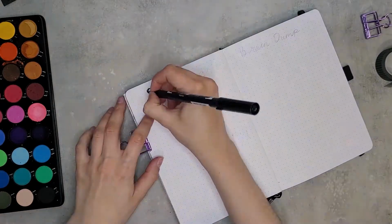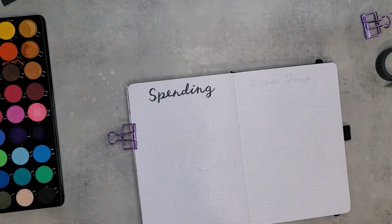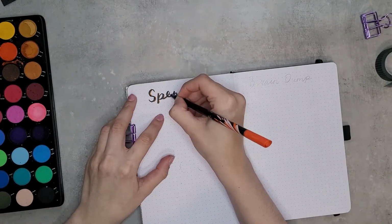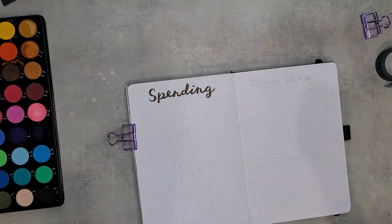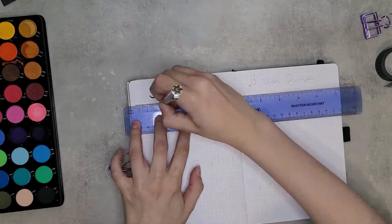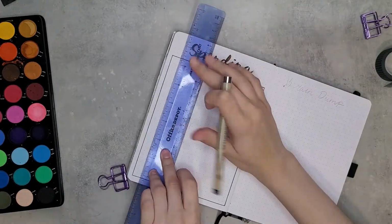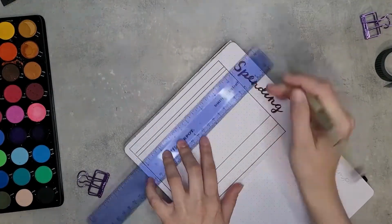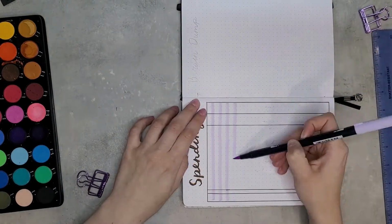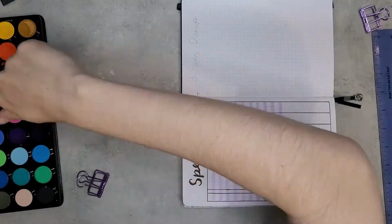And now we are on to my spending and brain dump page. This month I decided not to do a dedicated page for my habit trackers. I actually squished those into my weekly spreads. I did my one spread rolling weekly that I did last month. I did that for the entire month, and I hope it works out pretty good. So I had some space to squeeze in the habit trackers there, which you will see later.